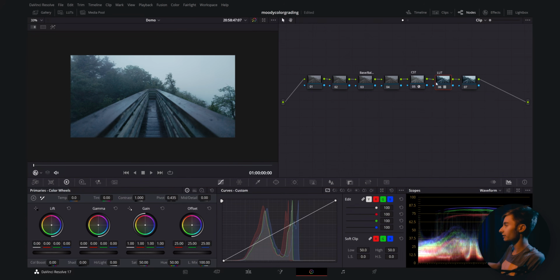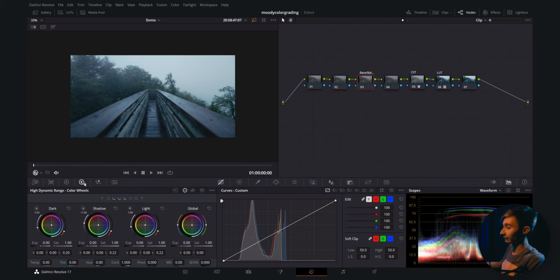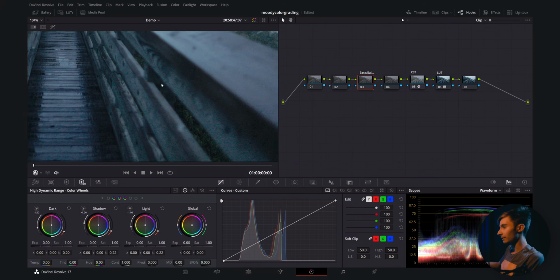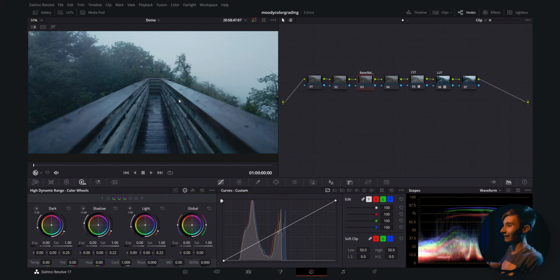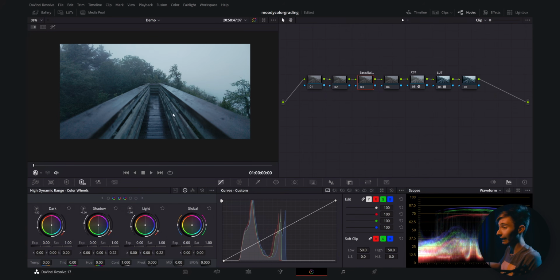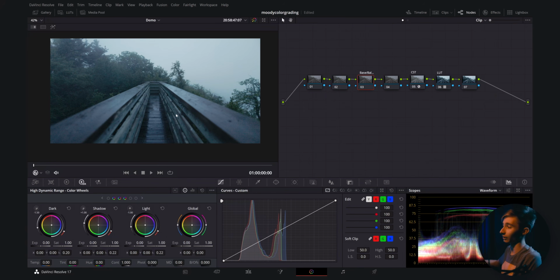So what we're going to do next here is go back over to the base node, and we're going to go into the HDR palette. And this is something that I find works wonders within the Canon Cinema gamut. As you can see, it's a pretty noisy image, and that's just the tendencies of Canon Log 3 and the R6. I think I accidentally left my ND on the camera here, so I had to jack my ISO to compensate. So it wasn't at the native ISO, but it doesn't matter.